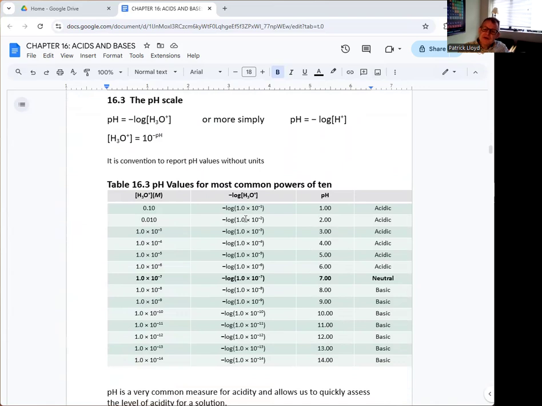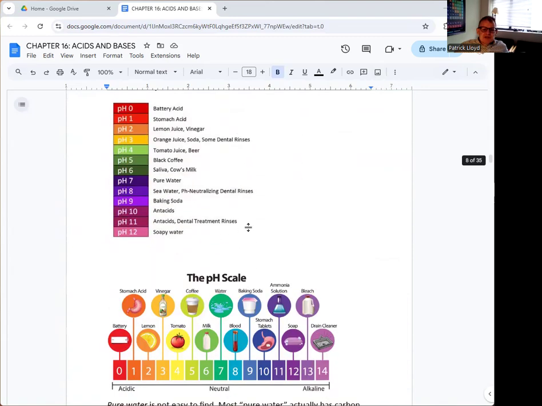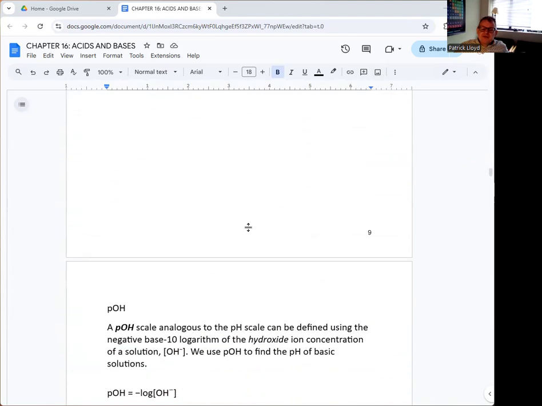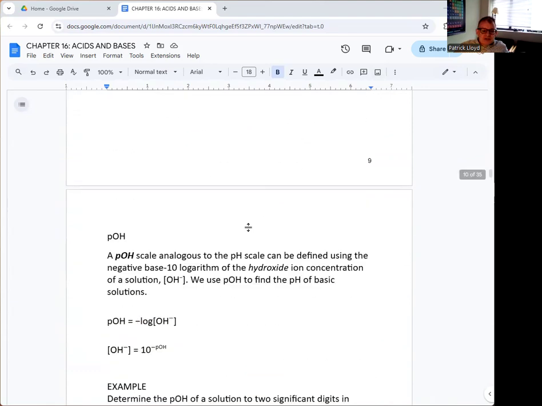So those of you that are biology majors, you're aware of the pH scale. You look at the pH scale quite a bit in biology. Here we're going to be more quantitative about it. We're going to do calculations to figure out the pH, and we're going to do it for different types of solutions. So there's some info here and some calculations on pH, logs and anti-logs.